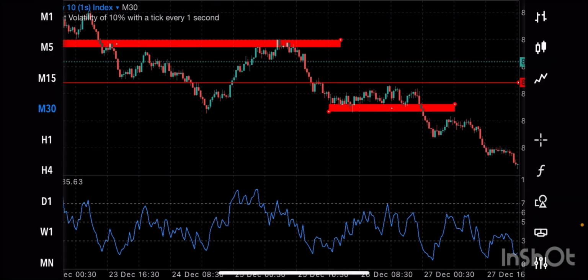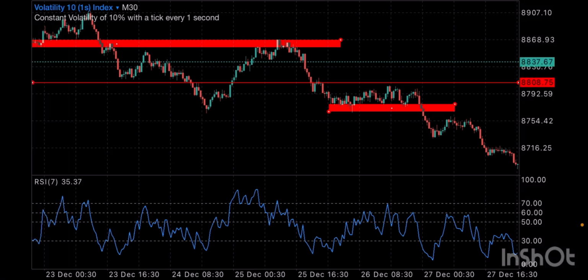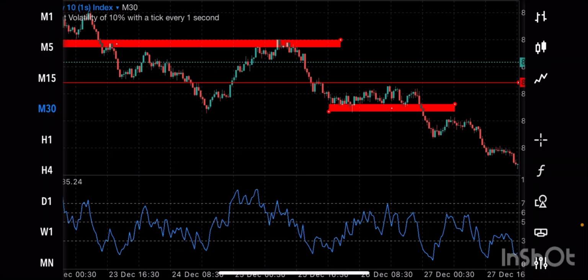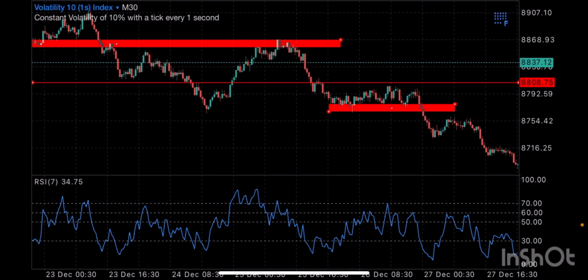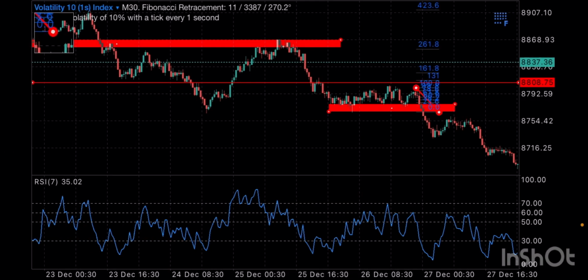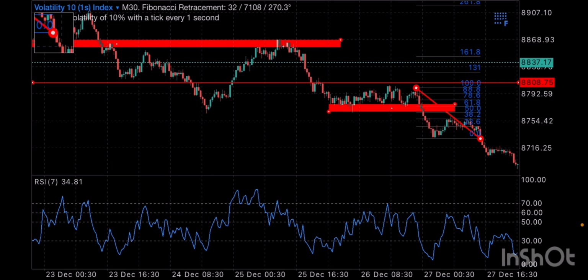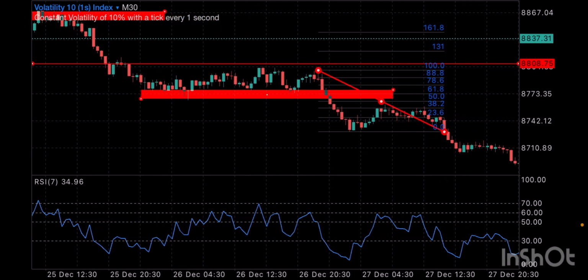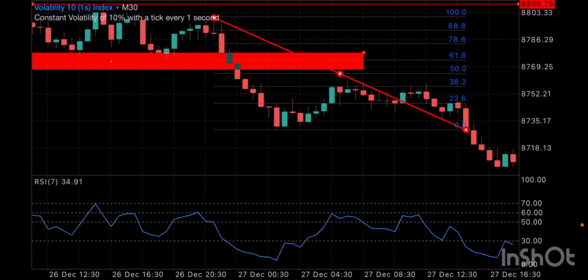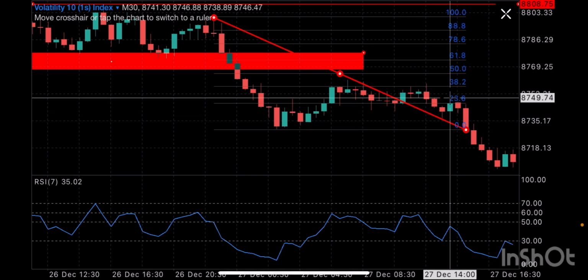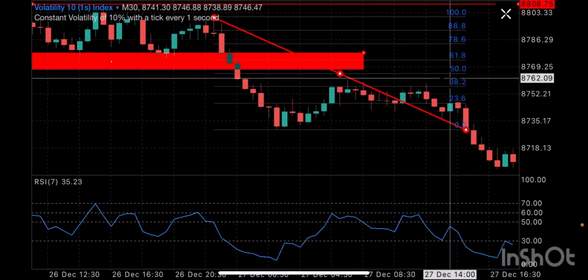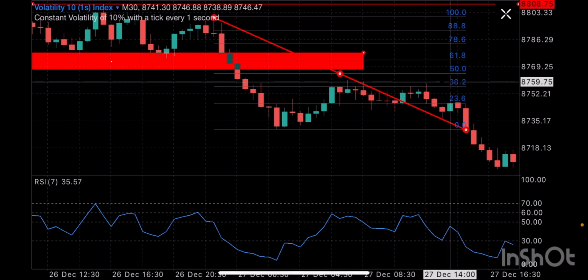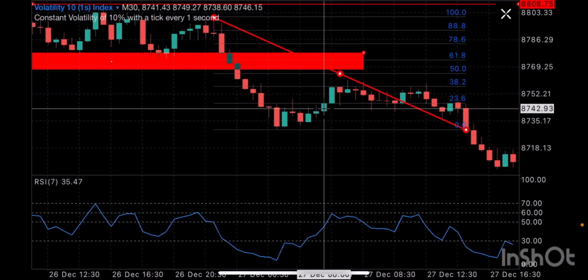What you want to consider as a retracement that enables a break of structure to become valid, where you can move your stop loss, is you want to use the Fibonacci. So I'm going to use this Fibonacci and I'm going to draw the Fibonacci from this top to this bottom. And let me zoom in a little bit. What you will see from this Fibonacci is that this retracement was able to get to the 38.2 Fibonacci. And as long as it got to the 38.2 Fibonacci, it is a valid retracement.